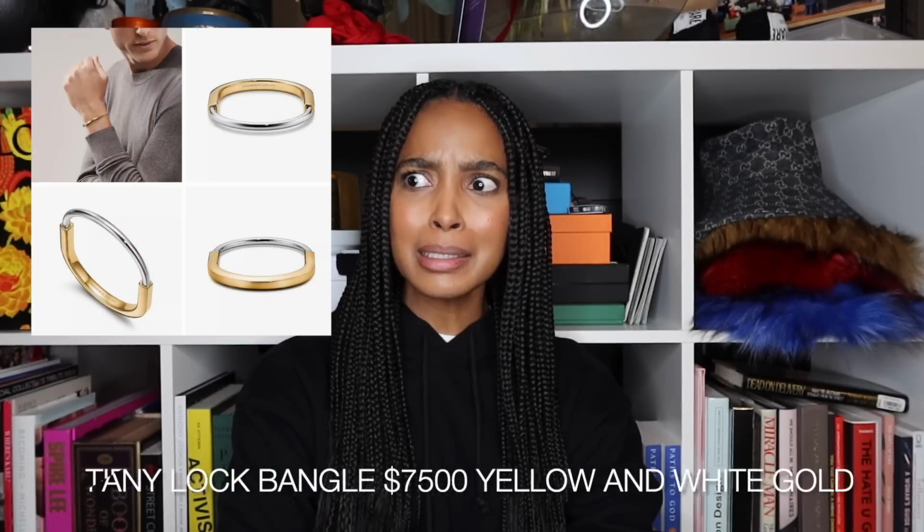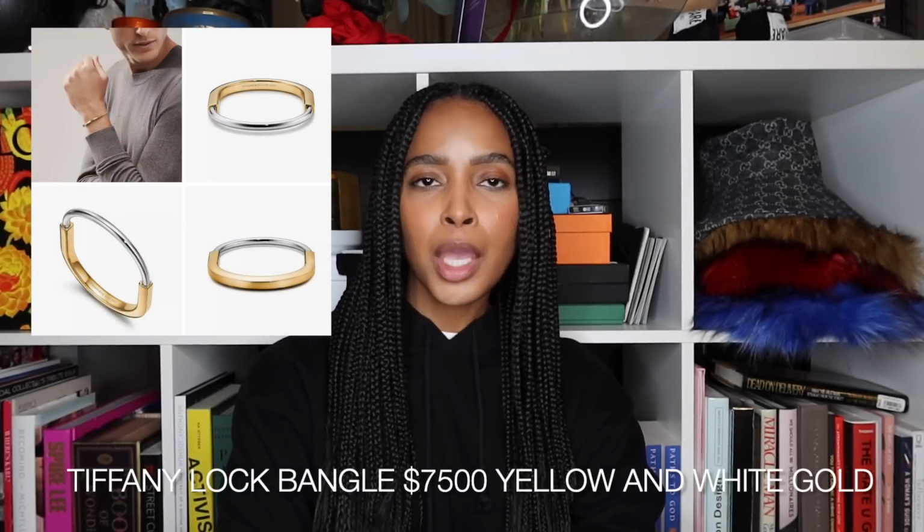And I asked him, I love the fact that I feel so welcomed here. And some of these prices are really crazy. Like even for the, I forget the name of the bracelet now. Oh my God, the lock bracelet. It's like the new best thing. And we're no longer doing Cartier love bracelets because Tiffany's came out with now their stunning lock bracelet.